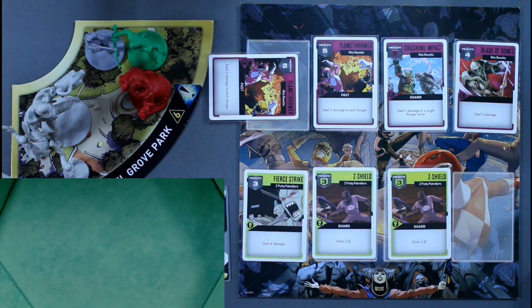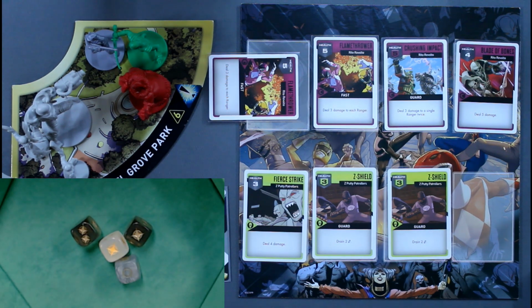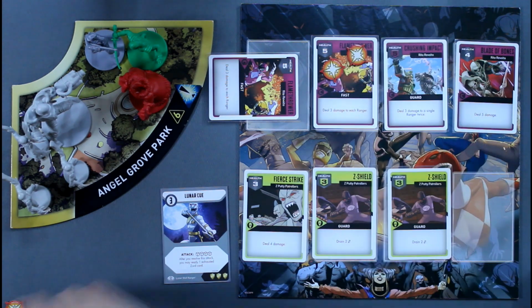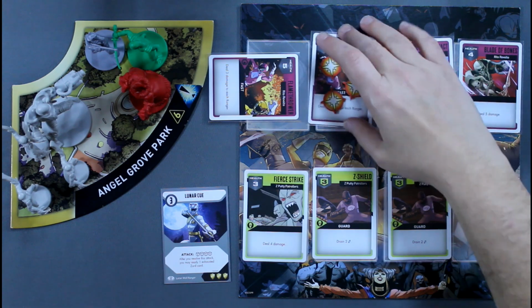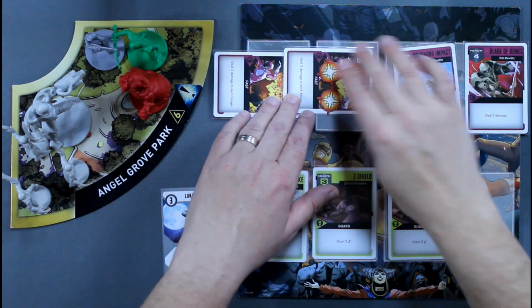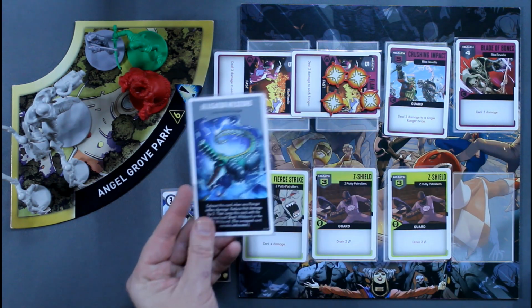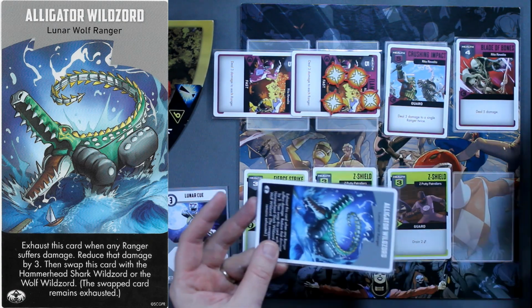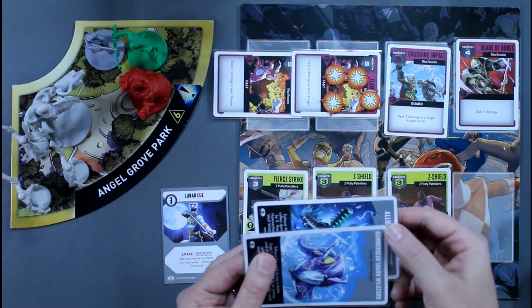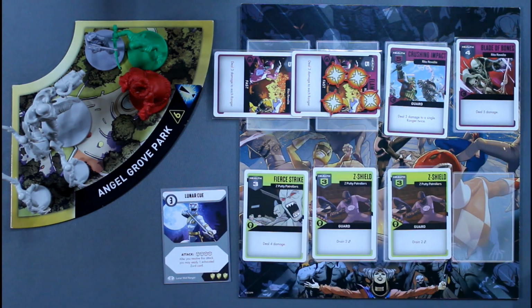You could do this. 4 dice, 5 damage. I hit 4 damage. All right, I'll work with that. All right, so it's 1, 2, 3, 4. Unfortunately, that doesn't really help at all. So now I can go ahead and tap this one down and deal 3 damage to each ranger. Santa's running low on cards, so I'm going to go ahead and exhaust the Alligator Zord, which reduces the damage by 3. And then I'm going to immediately swap him for the Hammerhead Zord because I have a plan.